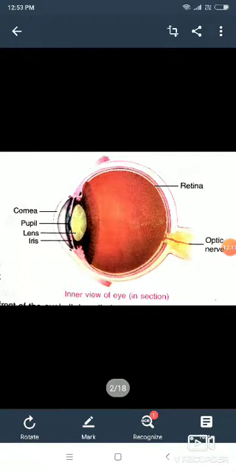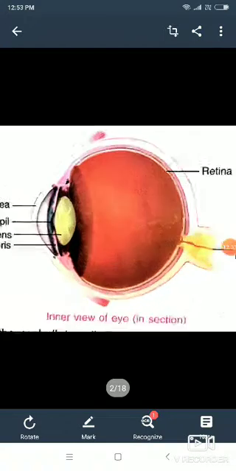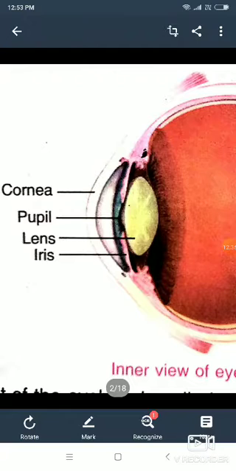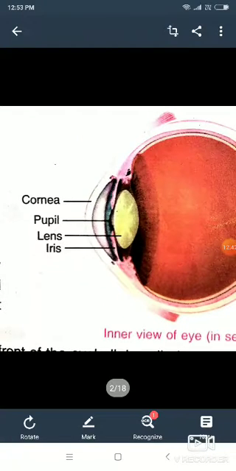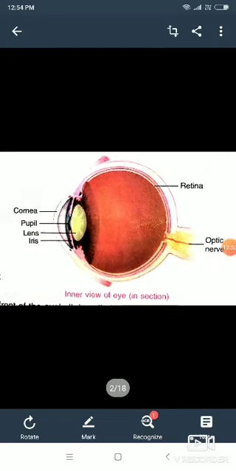See, this again I am going to explain. This is the optic nerve through which the eye is connected to the brain. Okay, and this is the retina where the image is formed. Cornea, pupil, a small hole through which light enters the eye. Okay, this is the pupil, and the lens, it helps you to see. Okay, this is the lens, and the iris, that muscle, expands and contracts the pupil. Okay, I hope no problem at all. Now you are able to draw this diagram, the inner view of the eye.